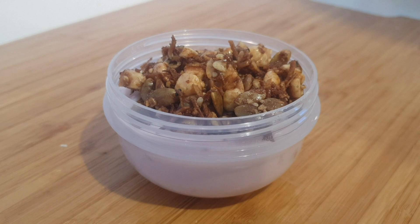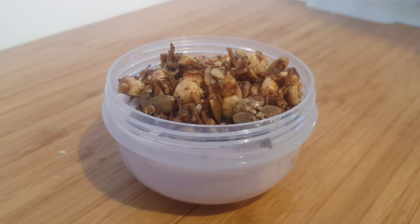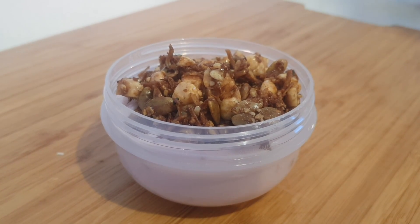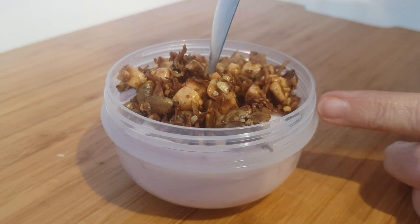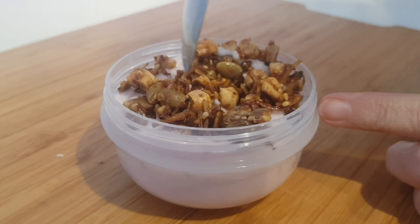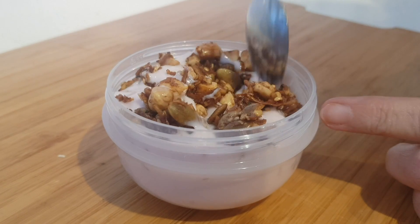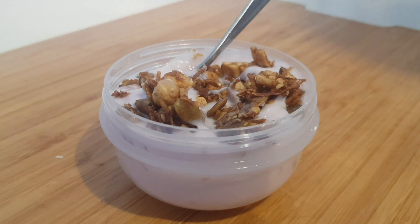We're really enjoying this — this is very, very tasty. You get the flavors of everything in there. It has that brown sugar undertone but also the vanilla and caramel flavoring — it's really nice. You could have it for breakfast with milk. I've just served it up today with some yogurt, and I'll break up the clumps a little bit because they are still holding together pretty well. I hope you really like this as much as we do.